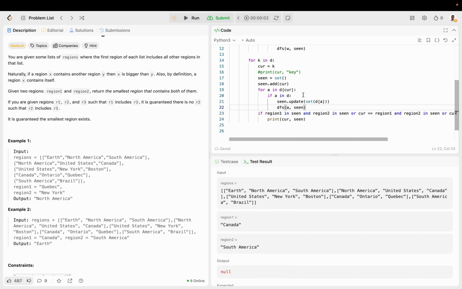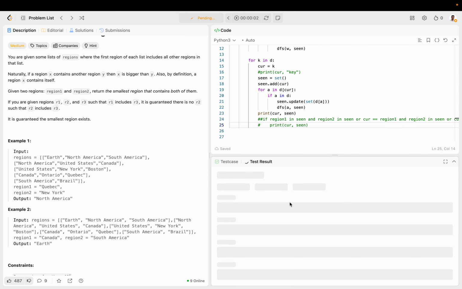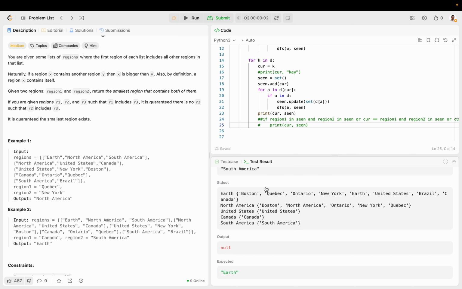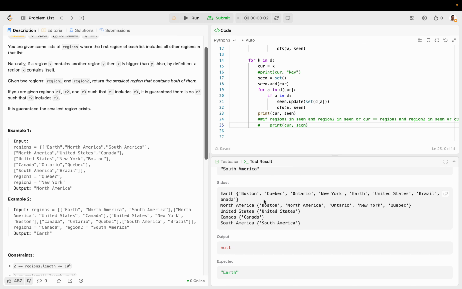Okay, something doesn't look correct. What's going on here? Earth.